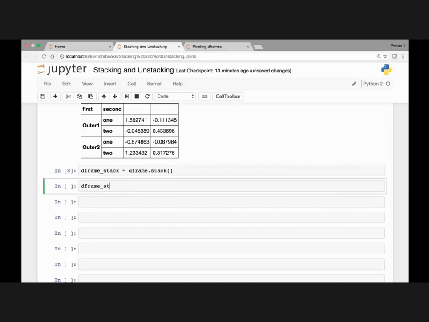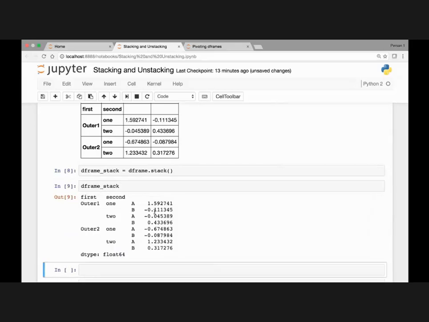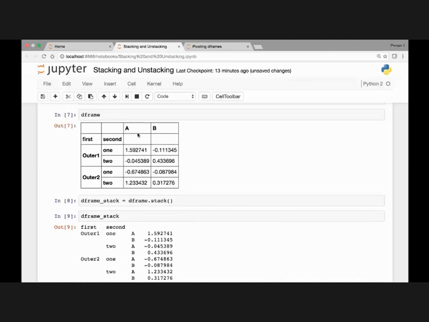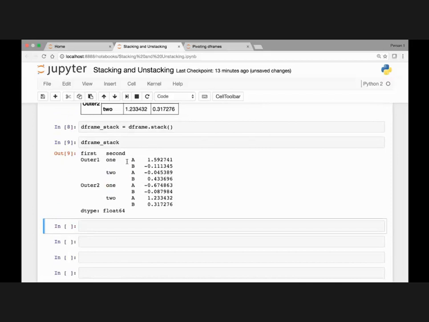And let's look at our stacked data frame. So here, in our original data frame, we have this. The column names are now indexes, right?